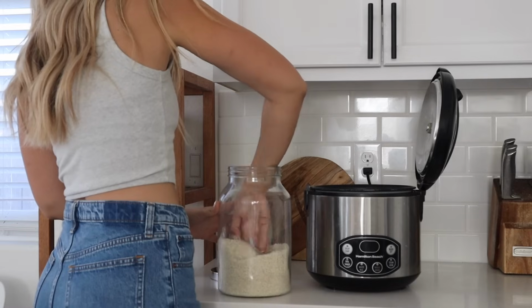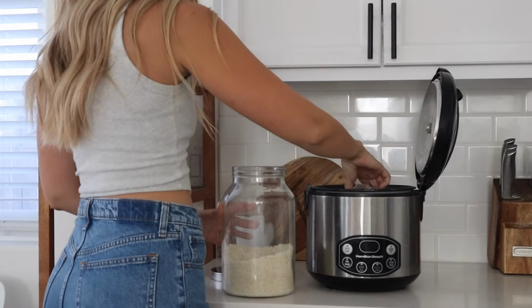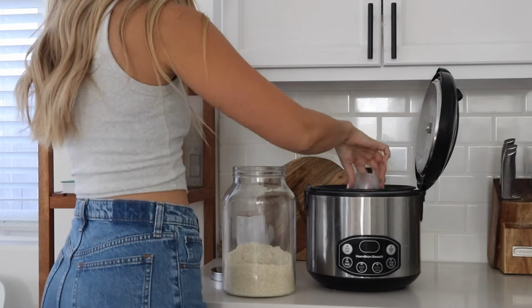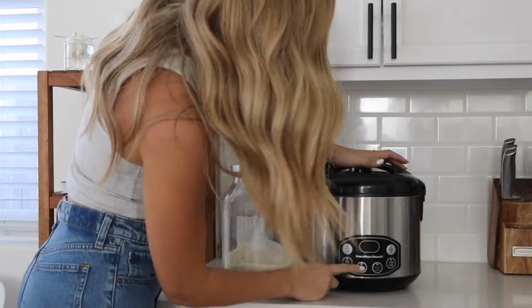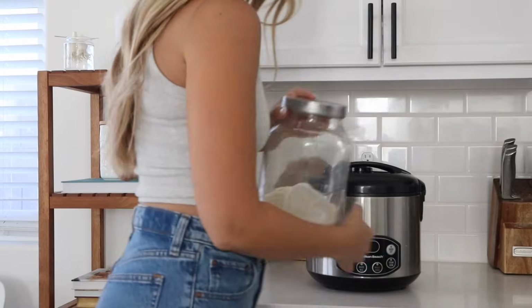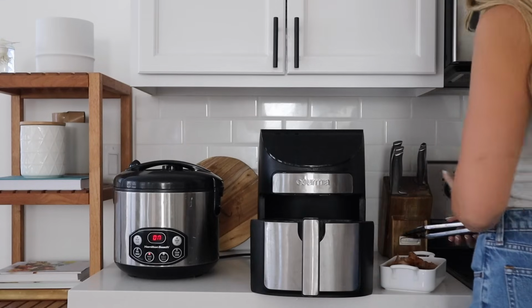What I love about this recipe in particular is there's a bit of prep, but then everything is just kind of thrown together afterwards. You cook your rice in your rice cooker, you cook the chicken in the air fryer, and you can just throw it all together. And I find that it is like a low dish recipe, which of course I love, because who loves cleaning dishes?